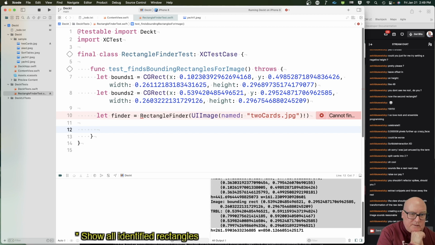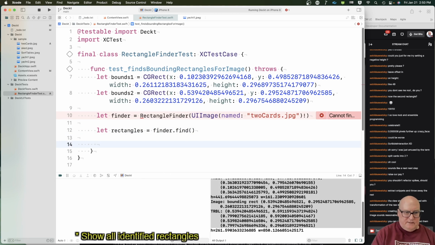The thing is, I feel like I'm testing something internal, but if I create that finder and I say finder.find, I'm going to say I'm getting this back. Okay, and my assert is, it seems to find them in order consistently. So let's just assume it will, and we can deal with it later.